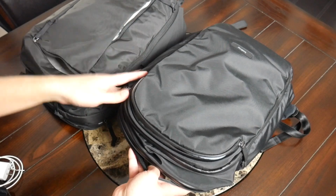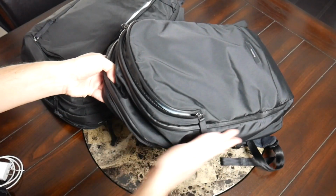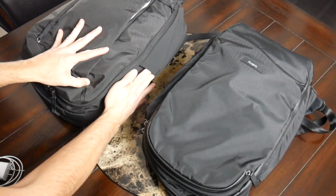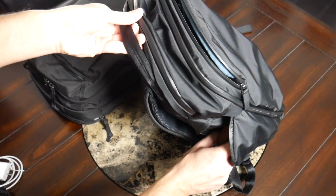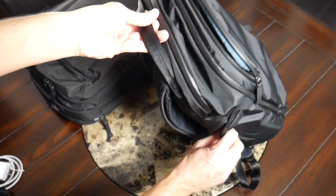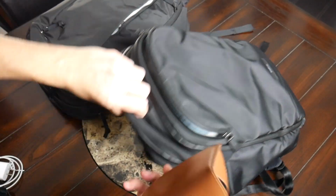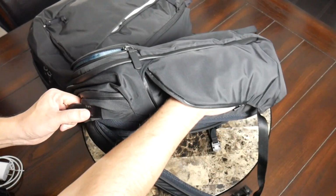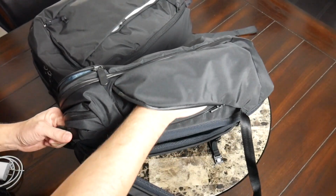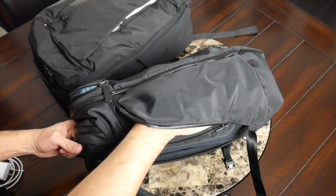And then coming back to the side pockets on the Transit Workpack Pro, as I mentioned a little bit earlier, this doesn't have external water bottle pockets in the same way that the CTB has, but you do have pockets on the side that have a zipper. And so this is going to be great for holding items that you might not normally want to put in something like an external water bottle pocket. So in my case, I actually have my sunglasses here because this compartment does offer some volume. It's also got a well-protected zipper, so you can use it for charging cables or other accessories. And I have been able to fit smaller water bottles and umbrellas here if I need to.